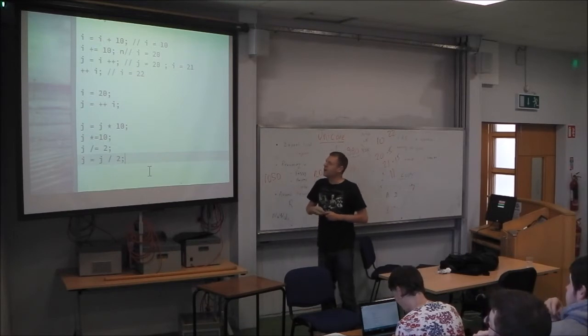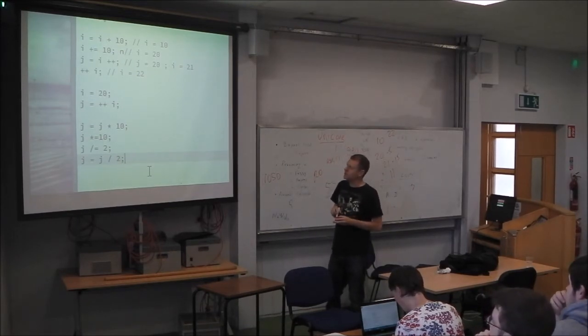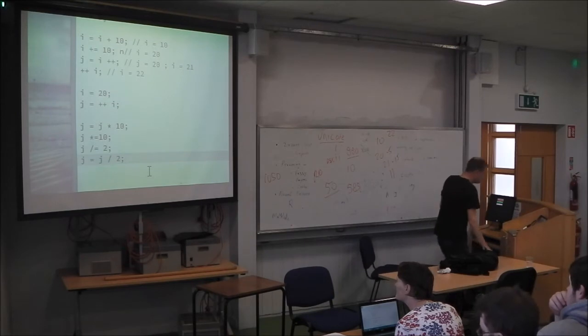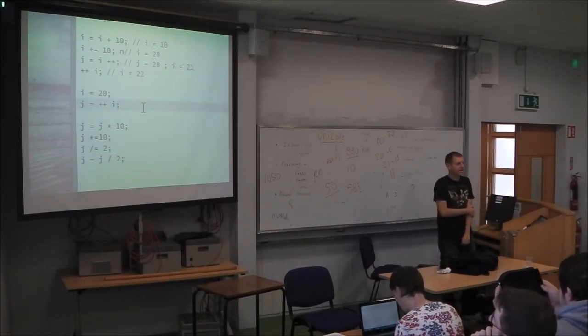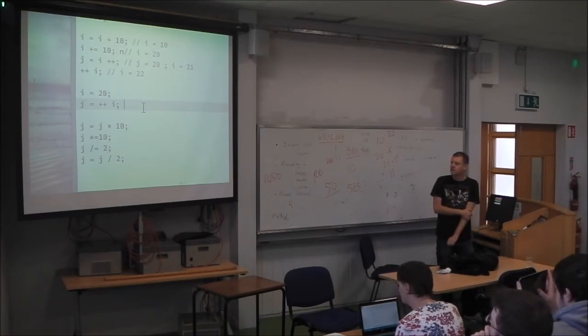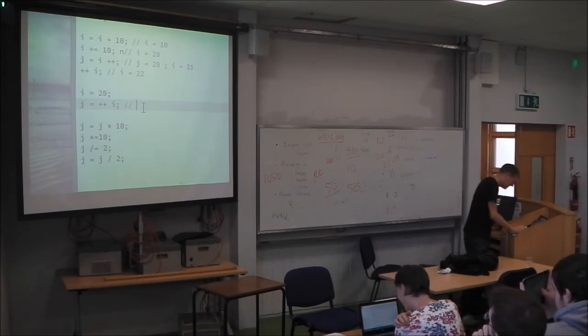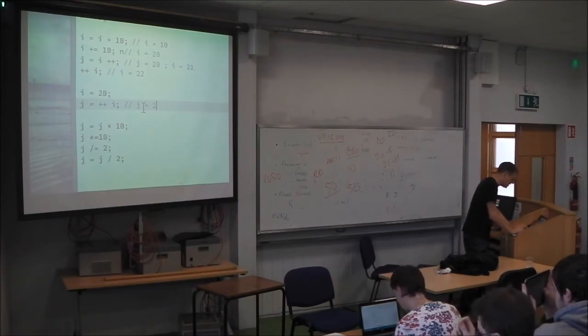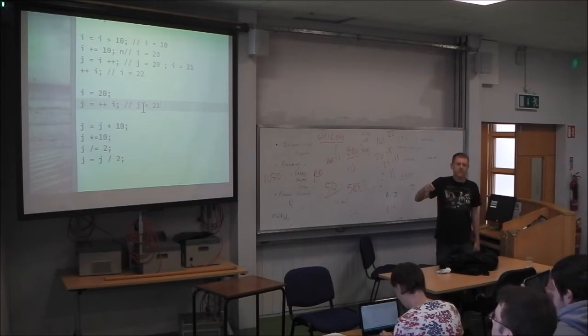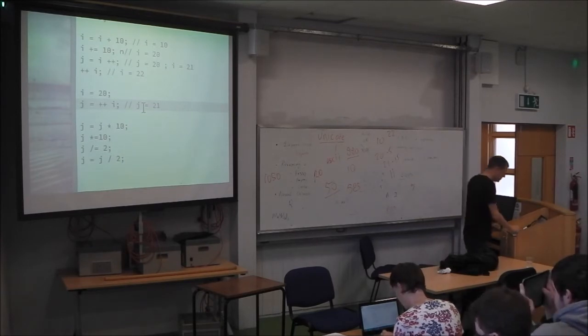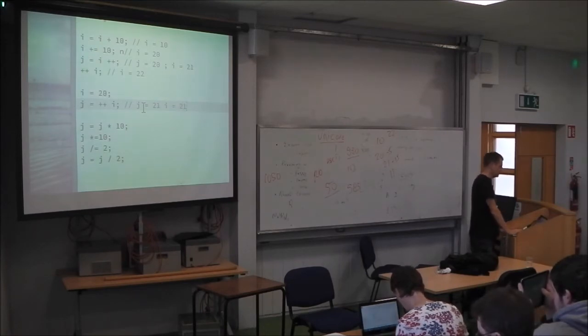So first of all, i equals 20, j equals plus plus i. What's the value of j going to be after that? Very important. Look again. Oh yeah, it is 21. j is going to be equal to 21. Why 21 and not 20? Because it's pre-increment. It does the increment first and then the assignment. So i is going to be 21 as well, because the increment happens first and then the assignment happens.